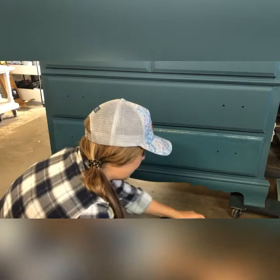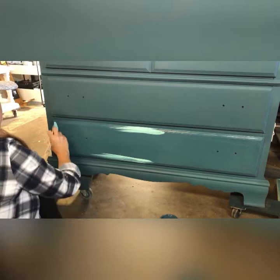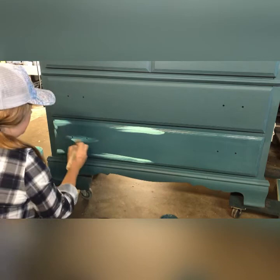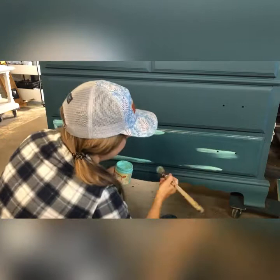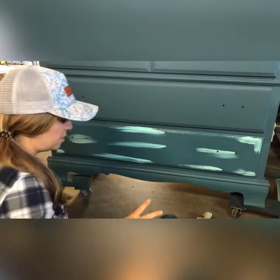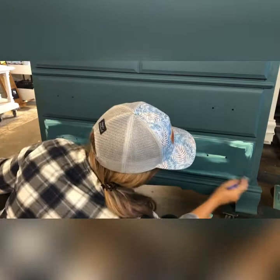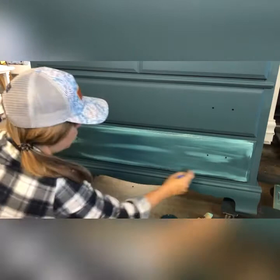Now what we're going to do is add a little bit of the Gulf in really random spots. Some around the edges and some under where the hardware is going to go. But we're not going around the whole edge. Maybe a little bit in the middle. So we're going to work with the two colors right now, and then we're just going to start blending this out. The paint is still wet, but it is drying because Southern California right now is a little bit warm. We are inside.